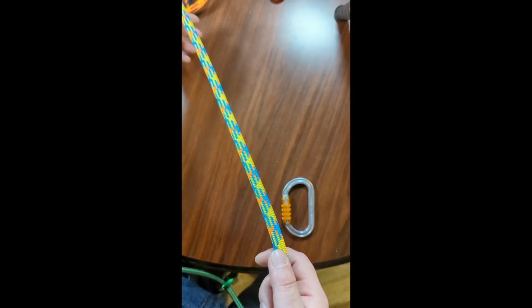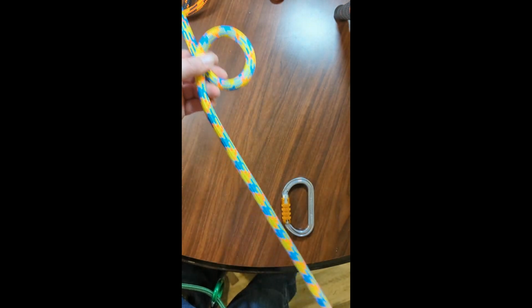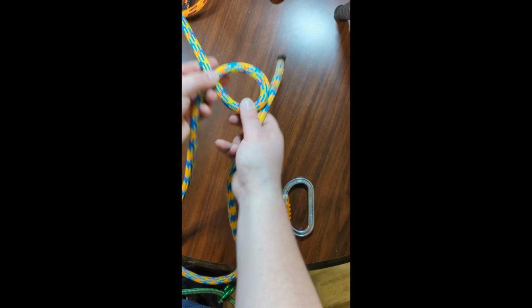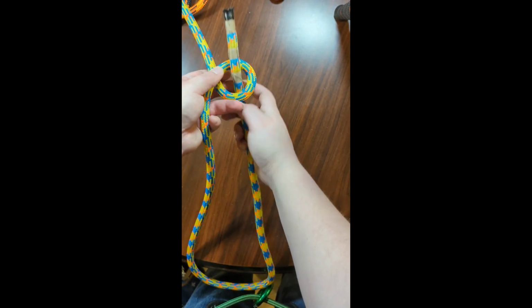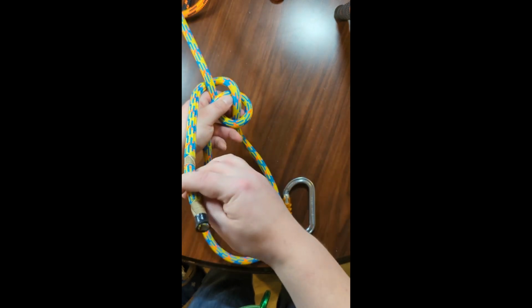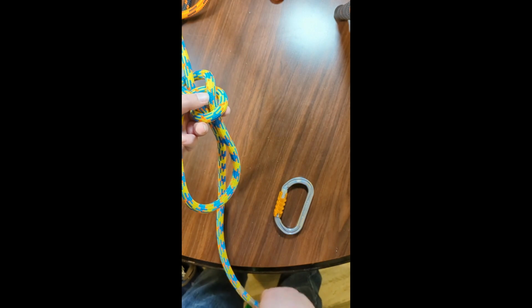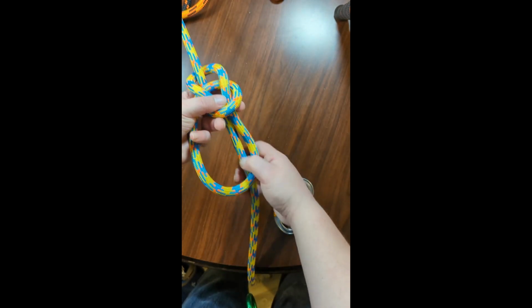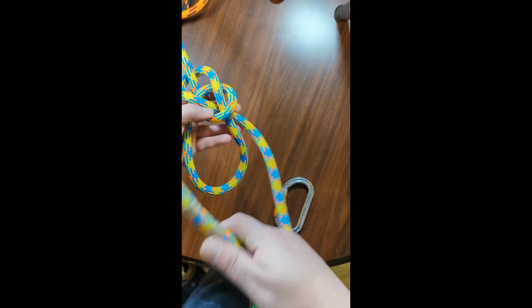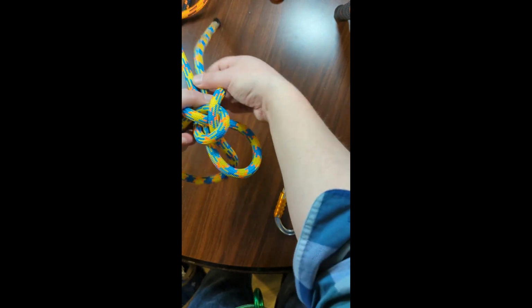And finally, not a lot of people tie in this way, but there are people who do, so I'm including it. It is the bowline with the Yosemite finish. So that is tied by making a loop in the rope, and then bringing the end through and then behind the standing end, and then through back down into the hole. And then you bring it behind this part of the loop here and up through here. This is the Yosemite finish part.